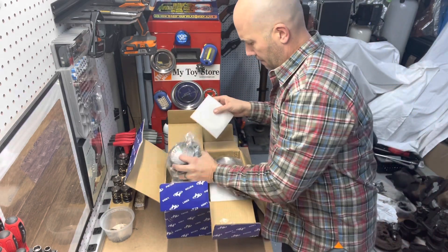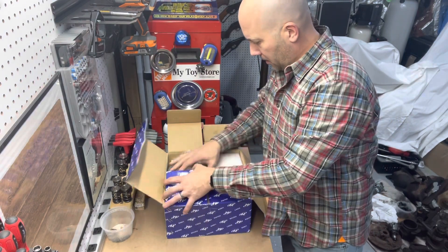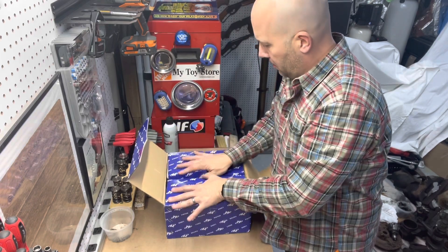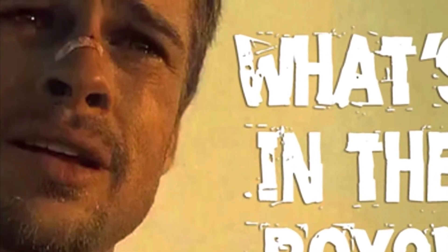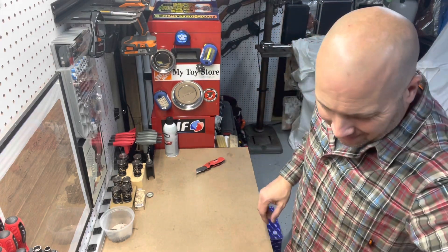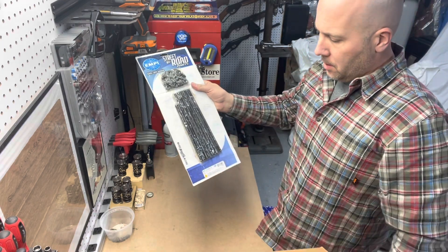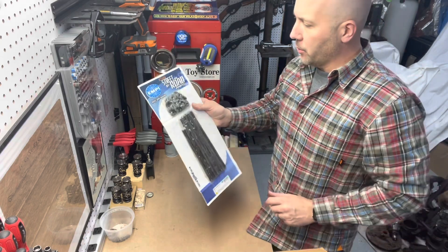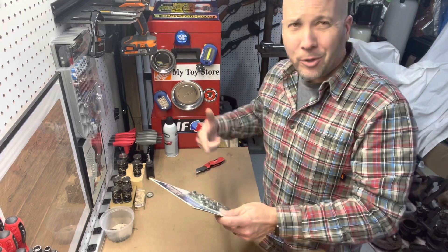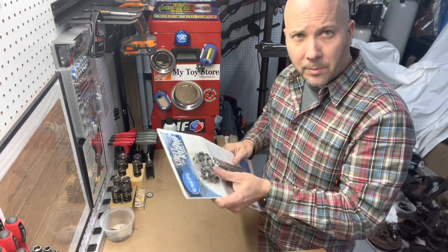Right, back in there. Let's see what else is in the box — we'll set this one aside. Christmas was a couple weeks ago, that doesn't mean the big kids stop getting their presents. Next up — got a set of case hardware. This is our case studs. I wanted to get some new studs — the other ones were shot when I was pulling them out. I'm going to chase all the threads in the case, but this is all new case studs and hardware to go with it. Individually packaged in this blister pack.